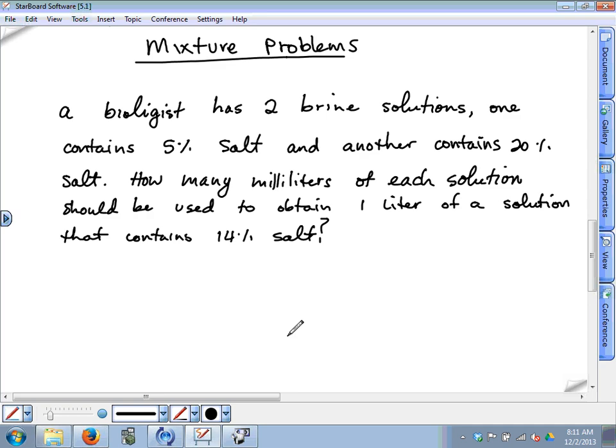And this is not just some contrived problem that was made up to find a reason to do systems of equations. This kind of stuff actually happens. Biologists don't just have every single mixture they need on hand. They have 5%, 10%, 50%. They've got to mix them in a way to end up with this odd percentage, 14% salt. They don't just have that lying around, but when needed, they have to mix a certain amount of chemicals in order to get the right concentration.